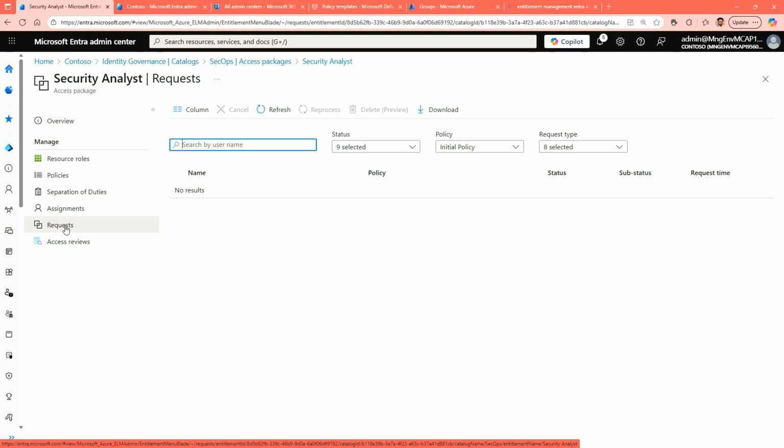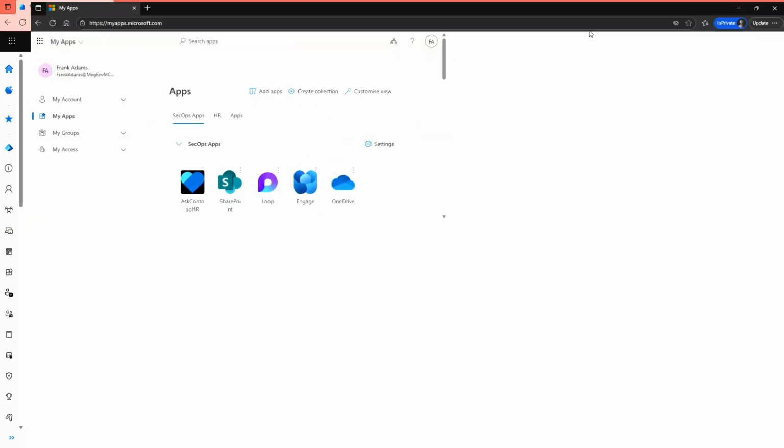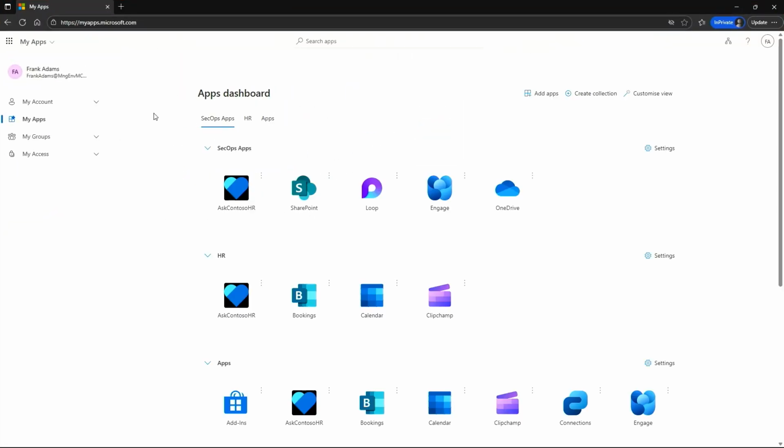Now, for this part of the session, we are going to jump onto our friendly end user that we've created in this series called Frank. Frank, earlier on in one of the previous sessions, was looking at applications. What we're going to do in this case is go into myaccess.microsoft.com for Frank, and we can see that under that link, Frank should be able to find access packages. Now you can all do this, either going to myapps.microsoft.com to see your apps, or you can simply change the link to myaccess.microsoft.com.